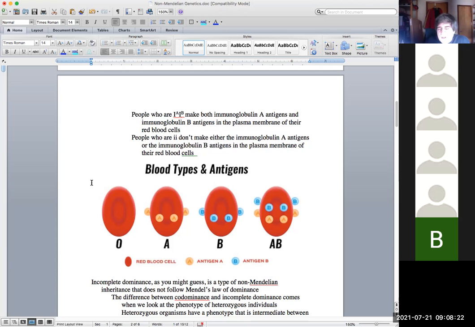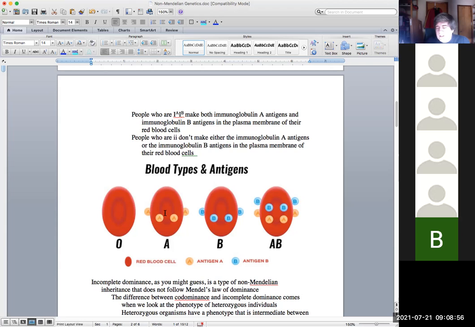Now, notice this is also a good example. Even though little i is recessive, if we go most places around the world, type O blood is one of the most common blood types. Most places around the world, type O blood is about 45% of the population. And type A blood is also about 45% of the population. And B and AB are both about 5% of the population. So they're relatively rare.